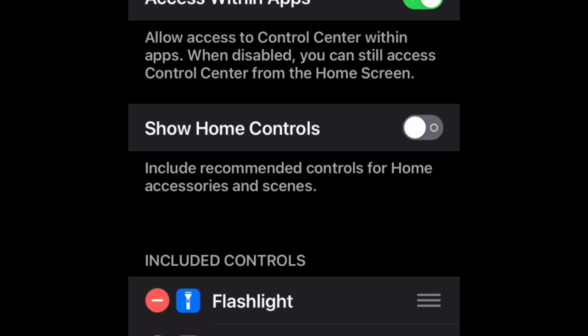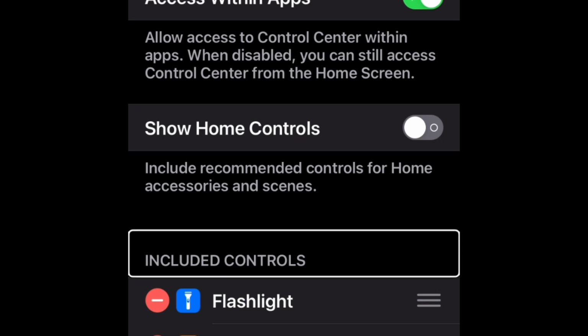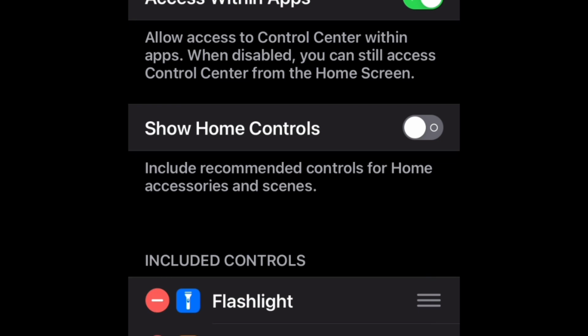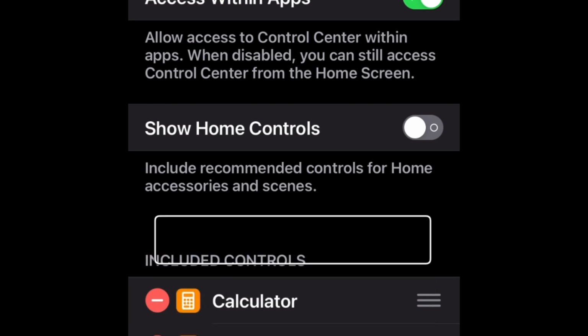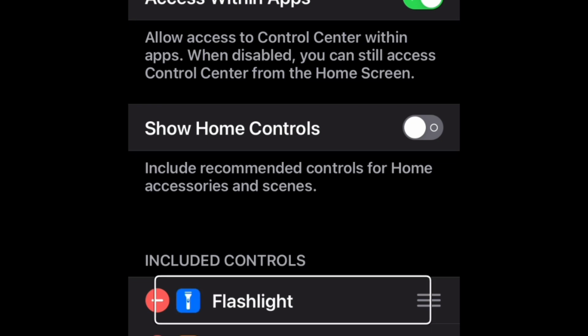So let's say you powered on your phone, it's looking pretty good. You want to add shortcuts, if you will, in your control center, get the things faster, and you don't like the preset options that your control center comes with, so you want to delete them out. So you find the one that you don't want. Included controls. Flashlight. You swipe down once to remove. Performed action. Remove. Calculator. And now it's gone.